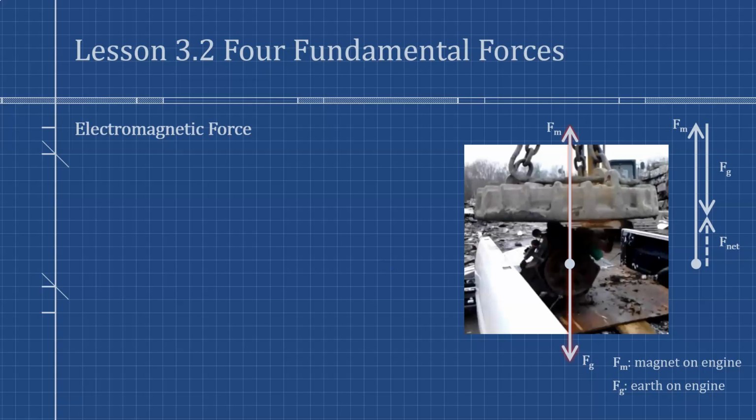Now let's talk a little bit more about that first fundamental force, the electromagnetic force. And this is a little bit of an on-the-nose example because I'm using an actual electromagnet to show the electromagnetic force. But keep in mind, there's all sorts of electromagnetic interactions that happen all day, every day, all around us. Right now, the light that is coming from your computer screen is traveling to your eyes in electromagnetic waves. The electricity that's running through the wires is doing so because of electromagnetic interactions.